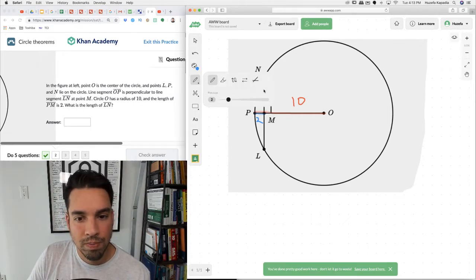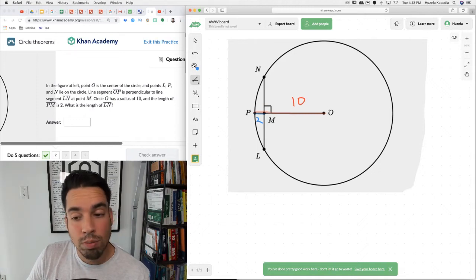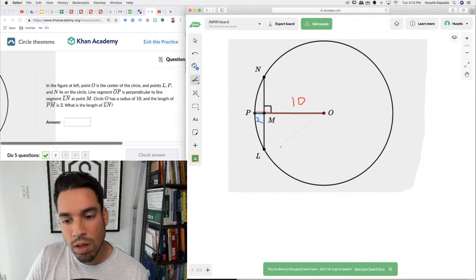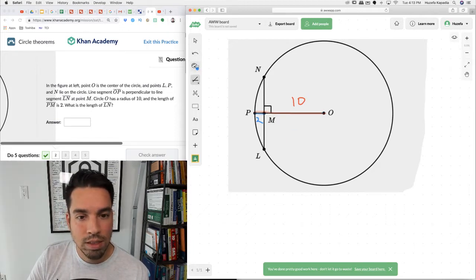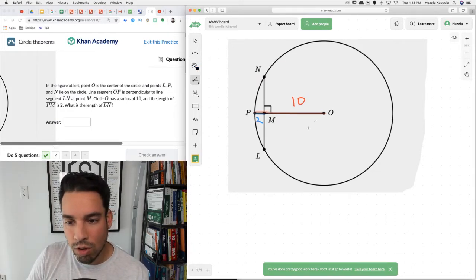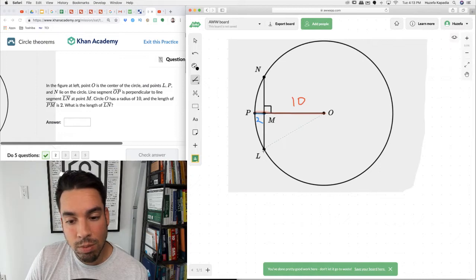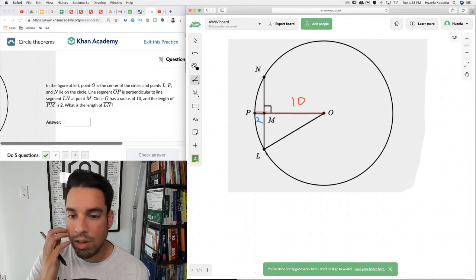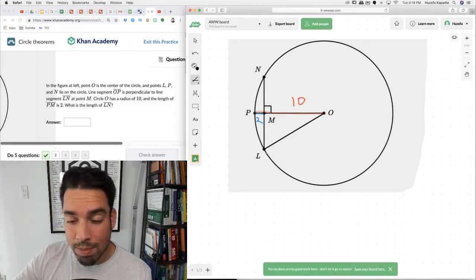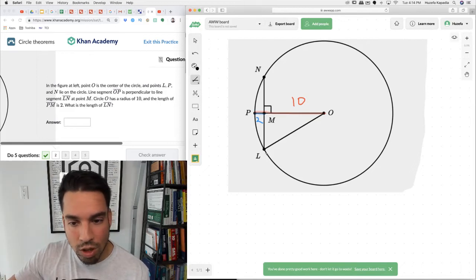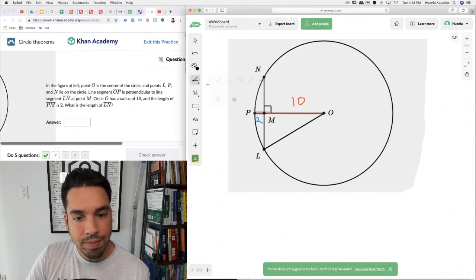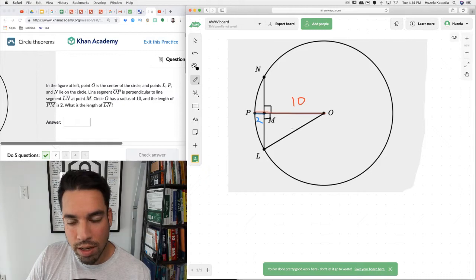Now, here's what I'm going to do. Immediately, in a circle, a lot of circle problems are really just triangle problems. I know this because I see these problems all the time, so that just goes into my instinct right off the bat. If you're new to these streams, I'm seeing these problems for the first time, I've never done them before, and I'm solving them live on camera with you. But I pick up these patterns now. As soon as I see a question like this, I'm thinking right triangle, so I'm just going to draw that in.